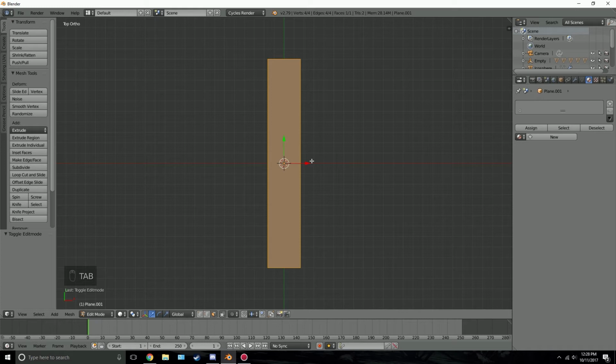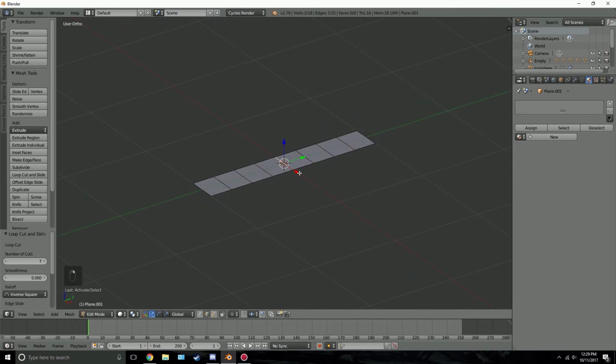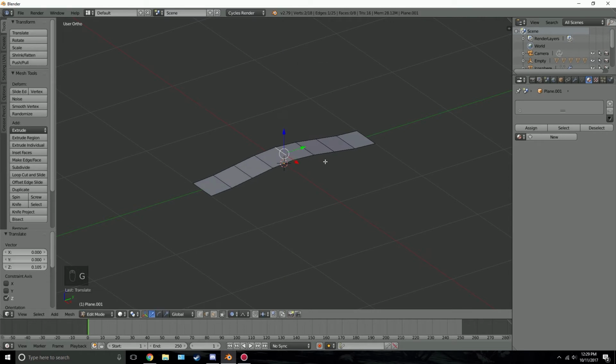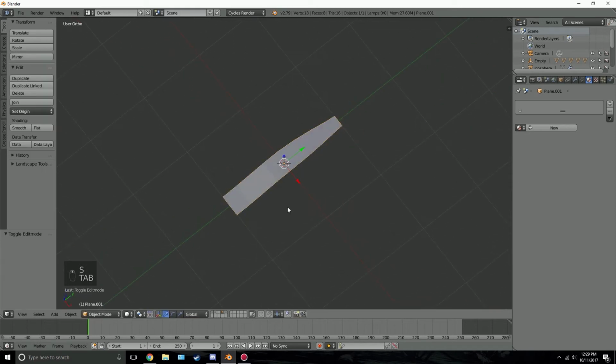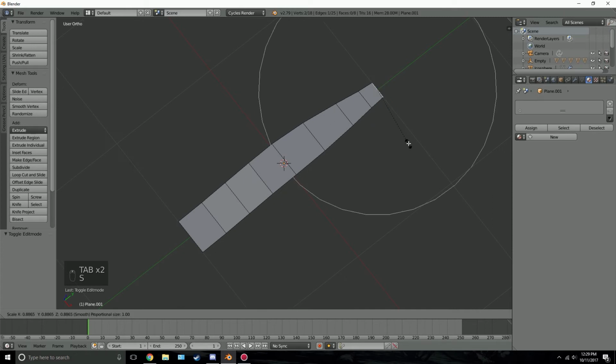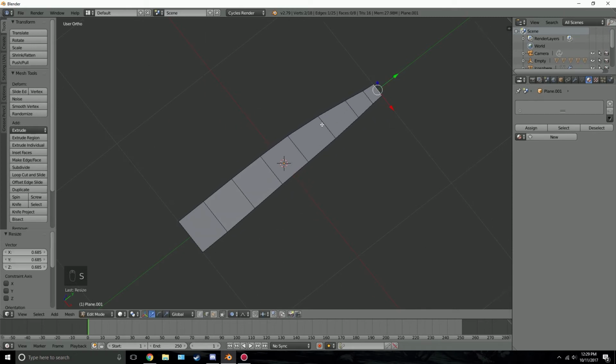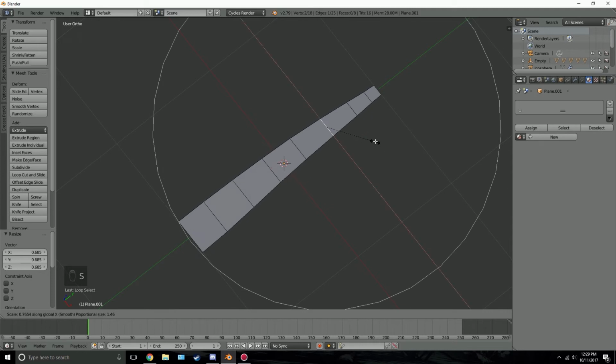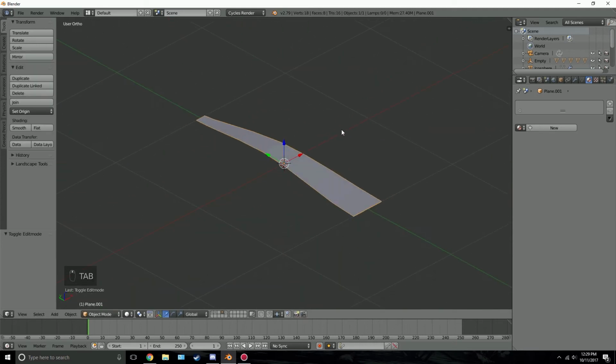Go into edit mode, press Ctrl R, and add in a bunch of loop cuts, probably around 6 or 7. I'll go with 7, so click, and then right click, and that will snap it into place. I'll right click on this edge, I'll go into proportional editing by pressing O, and I'll just drag it up. So it gives it sort of like a curve, just like this. I'll also right click on this top vertex and scale that inwards. There we go, and maybe a little bit more scale, I'll bring that up a little bit. I'll right click on this one, scale that one in. On the X, there we go, that looks good.